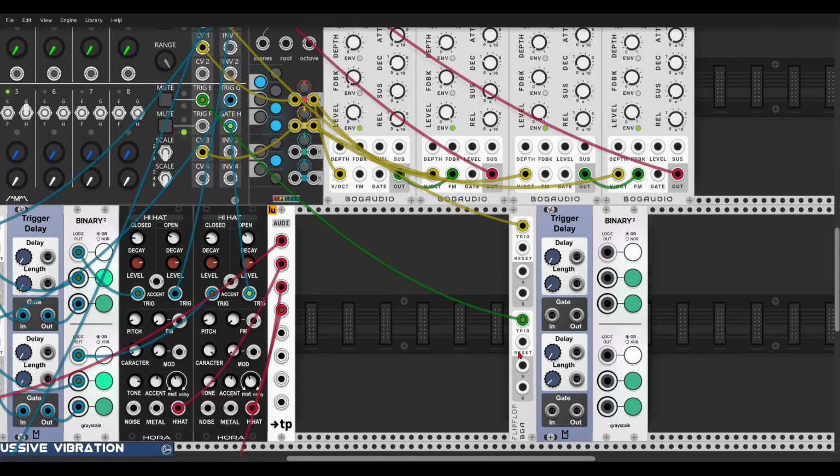Again, we have 2 parts. Again, this will split the stream of triggers into 2. Let's send outputs A to the logic module, to again both sections. Outputs B will go to the trigger delay, and from there to the logic. Very nice. Now let's set again the length all the way down because we need short triggers. Now we will use this to trigger our voices. So this will be voice 1, this will be voice 2.